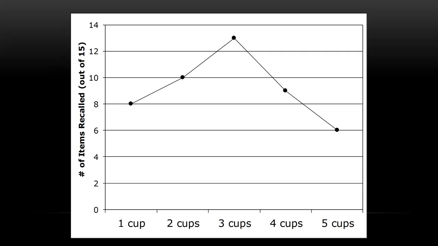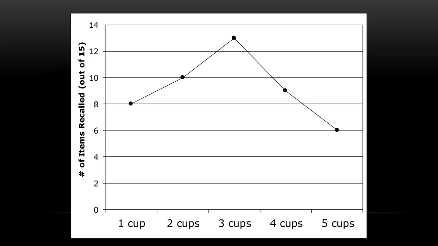And we might infer from this graph that it might be somewhere down here, maybe around 7, right? That seems to be, if I were to extrapolate that line on down, that I would assume 0 cups would be down here, which mathematically is fine, but is that in fact reasonable without actually having done the 0 cup condition? What if our 0 cup condition was up here around 14 or 15? That would fundamentally and drastically change how we interpret these findings, right?